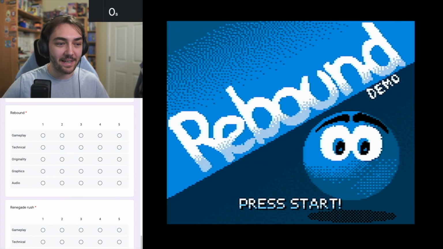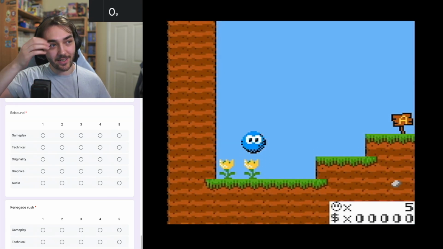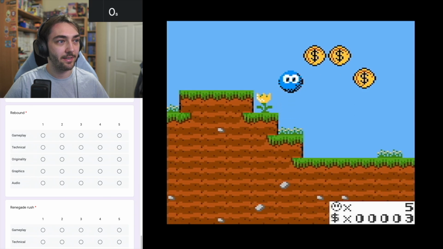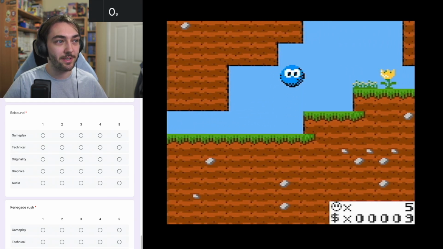That is a banger of a tune. That is awesome. I know I'm going to give the audio for this one a 5 out of 5. I remember quite enjoying this one actually. This one is a basic sort of platformer. You get to choose the height of the bounce. You can hold down the A button or hold down the B button to go either higher or lower.